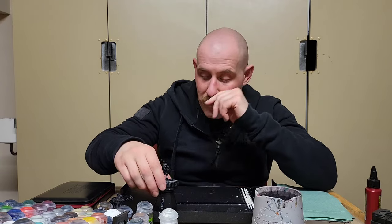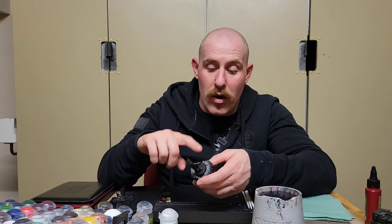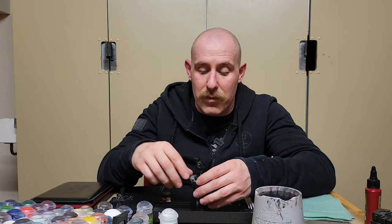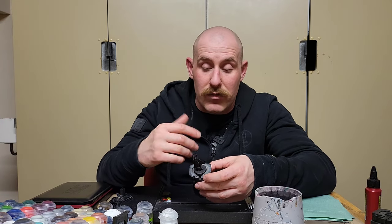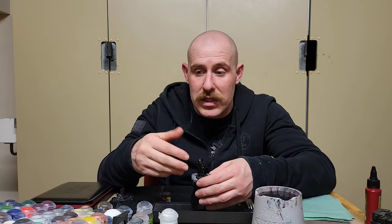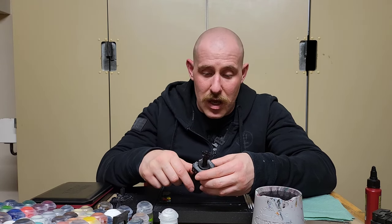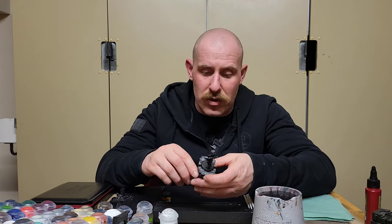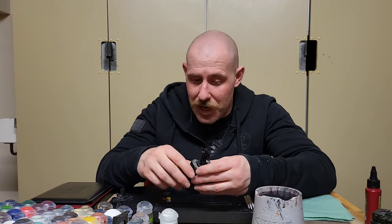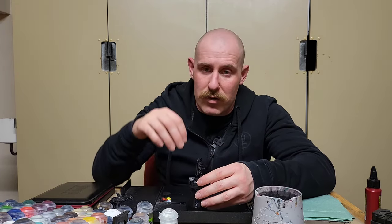Second thing, for a lot of the models now, obviously we've got the black, then I put another base color on, the one that's predominantly that color. A lot of the time, for your Space Marines, Ultramarines, or Crimson Fists, it's going to be a dark blue. I'm going to use a Kroot today, which is predominantly greens, reds and neutrals. So I'm going to use a real dark brown, specifically Rhinox Hide.